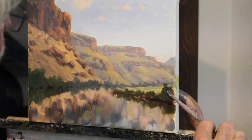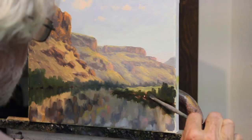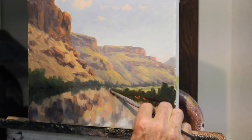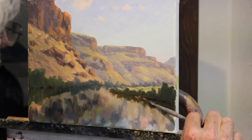As that slopes down to the water. But these bushes over here on the right are the closest things to the viewer. This particular bush right here on the lower right is the closest thing to the viewer. And then I want to make sure I get reflections. I don't want any dry canvas on this.